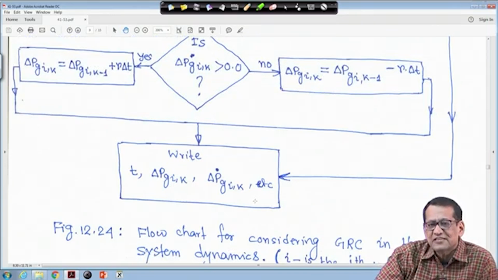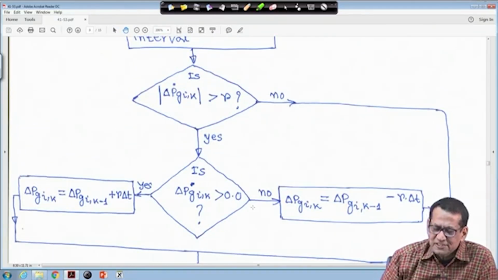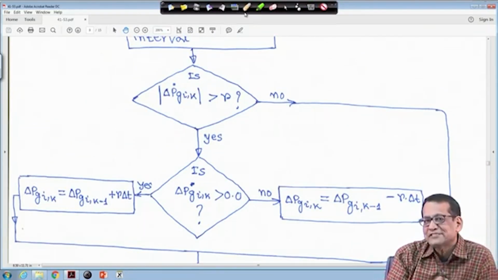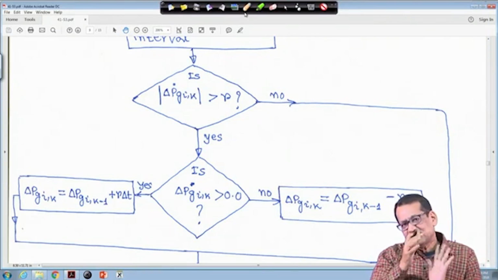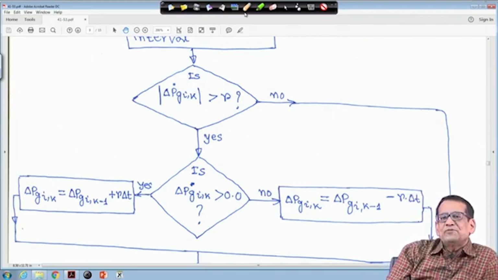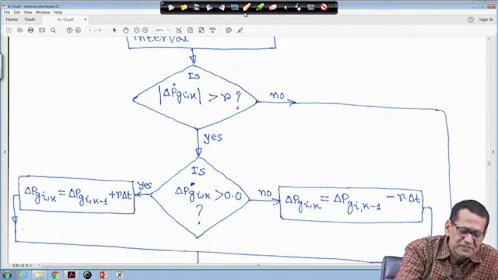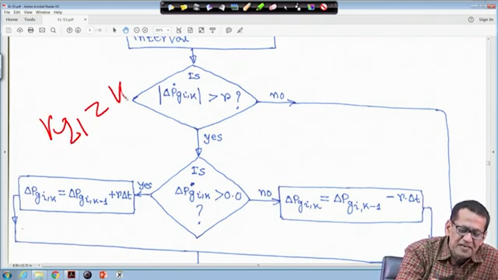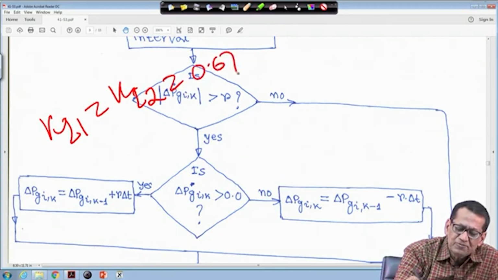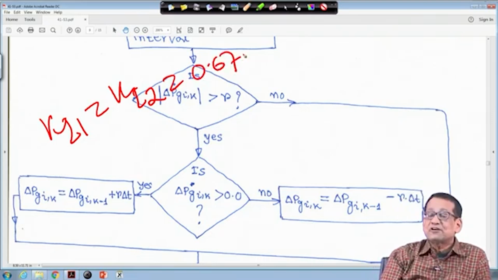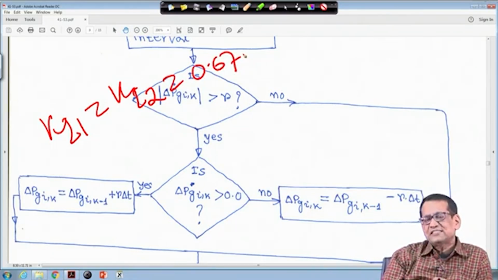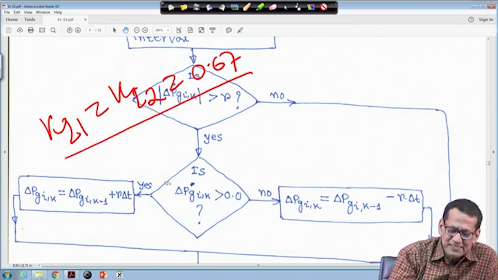Generation rate constant actually deteriorates the dynamic responses. Suppose a 1% step load disturbance is there, and when generation rate constant is there, your integral gain will be very small. When you are not considering any generation rate constant in your simulation studies, integral gain will be higher. For example, in the simulation I have shown you, Ki1 is equal to Ki2, we have taken 0.67. This is without generation rate constant. But in reality, generation rate constants are there for any thermal unit, so in that case the integral gain should be very small.